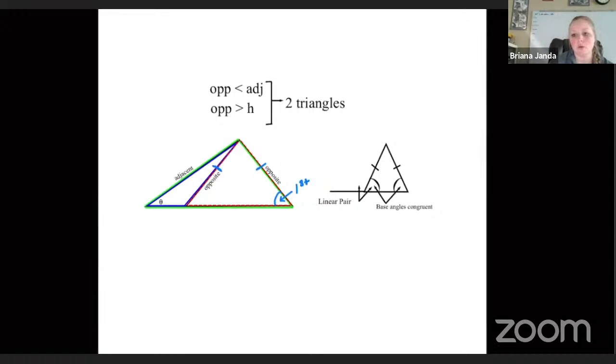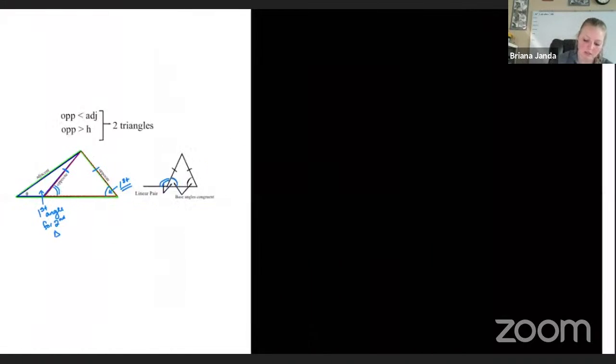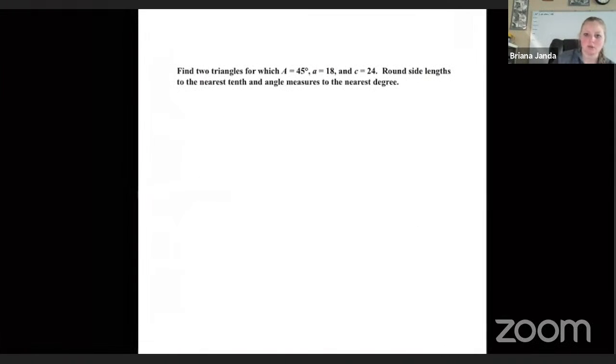And so what I'm reminding you of is, in geometry, isosceles triangles have congruent base angles. So whatever we found for this first angle is the same over here. And the two angles next to each other that you see in this picture over here are a linear pair. And so that's how we will always find the first angle for the second triangle, is these two will be a linear pair to each other. And so that's how we get from the first triangle to the second triangle. And hopefully that'll make sense as we go, but that is why I am doing what I'm doing.